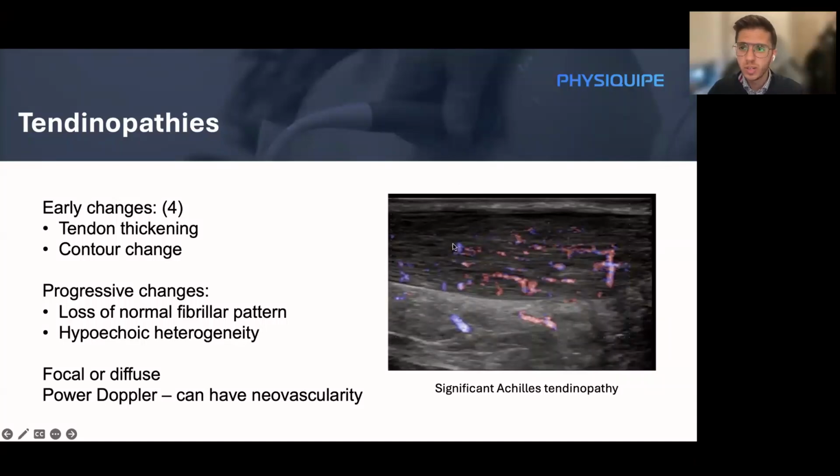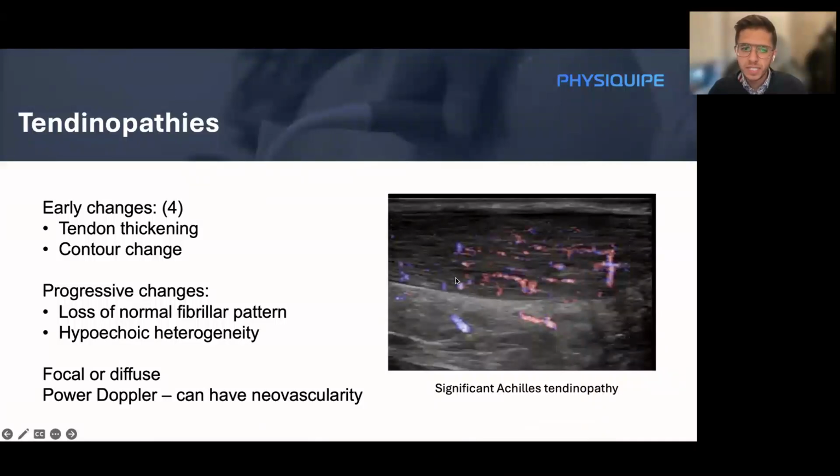But the first early change you really see is the thickening of the tendon. And you can see slight changes in the contour. Essentially, it looks a bit more bulgy, for lack of a better term. Over time, you get a loss of the normal fibrillar pattern. I like to describe tendinopathies, as I was taught by Pete Restaghini a few years ago, as a very tight rope that over time kind of unfurls. And essentially that's what you can often see on ultrasound. The really tight bands that you see in a tendon can become quite wavy and just don't look as taut and tight as they normally do. And that's usually a late sign and a progressive sign of tendinopathy.